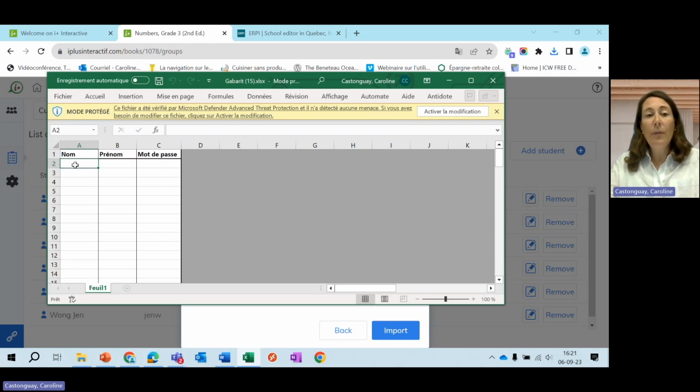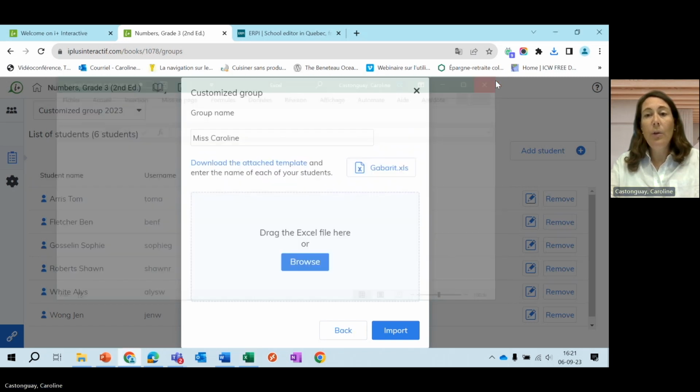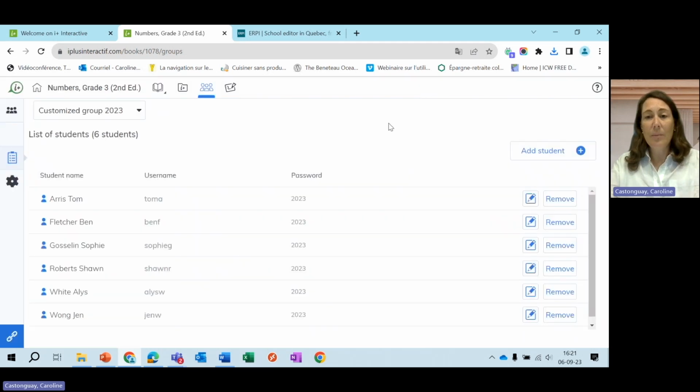Okay, so once you've filled that up and saved it onto your computer, you can just import it or drag it directly onto the customized window. And what that does, I'm just going to close that up. It generates your list automatically. Remember earlier we had a generic one, so the student names were élève 01, élève 02.